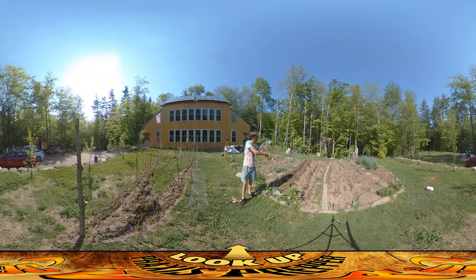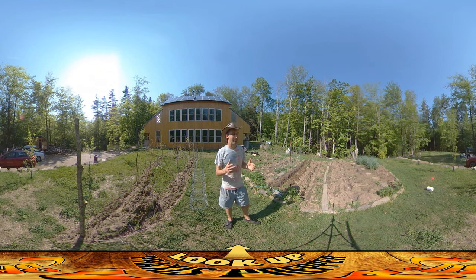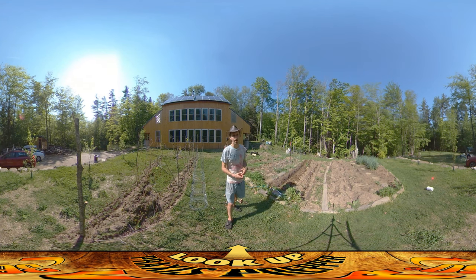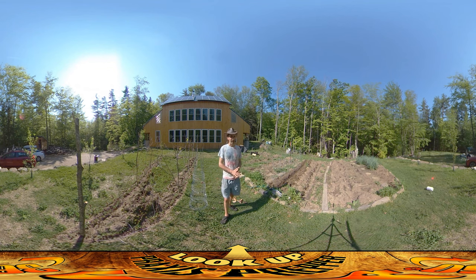I'm putting in tomatoes in this area right here, and then in this back area — which I haven't really weeded yet — that's going to be squash. I'm thinking butternut squash, and I really want to do pumpkins too, but the problem with two different types of squash is they cross-pollinate really easily. That isn't a problem for the fruit you get this season, but for the seeds that fruit would bear — if butternut squash got cross-pollinated with a pumpkin, the next generation is going to be some Frankenstein monster. The idea is you want to keep those things separate, and I haven't figured out exactly what I want to do for that.